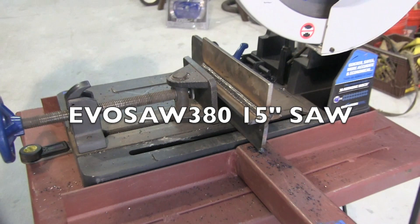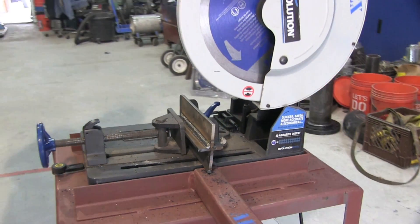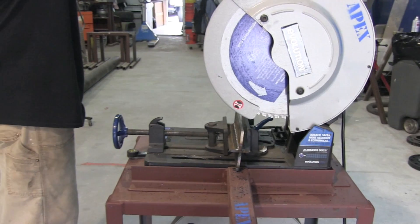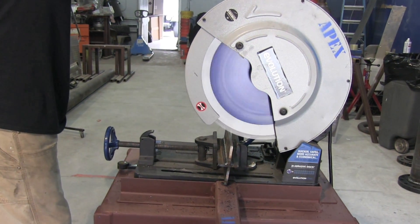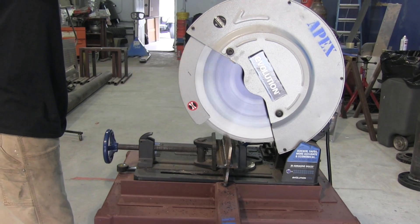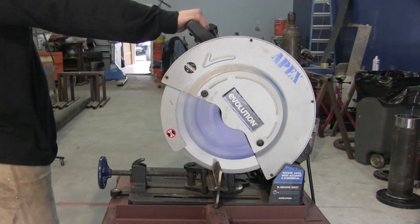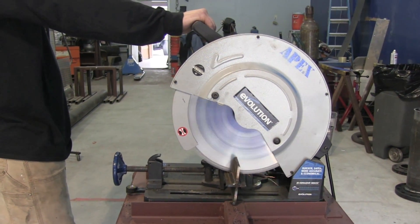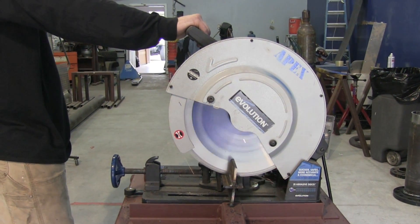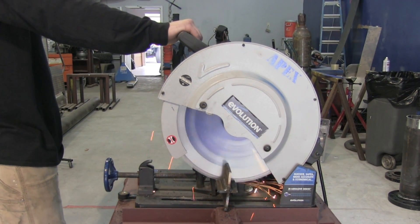The clamping mechanism — the vise — is cast and precision machined instead of formed sheet metal. I bought the cheaper version, and after visiting a friend's fab shop who had this one, I wish I'd bought it instead. It has a very nice clamping mechanism. I'm going to let this run real time to give you an idea of the actual speed it cuts metal — it's quarter inch, roughly six millimeters thick. It took about 30 seconds to get through the whole thing.